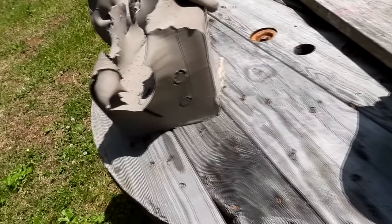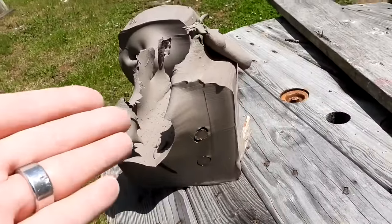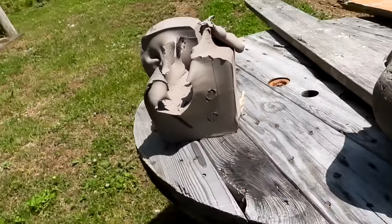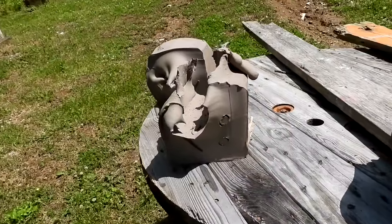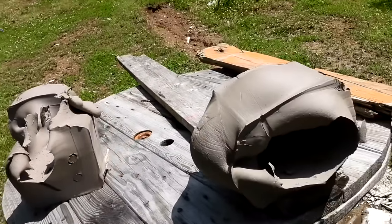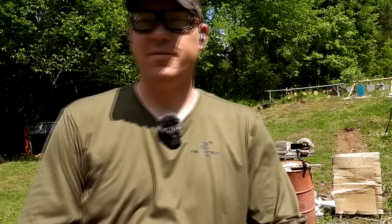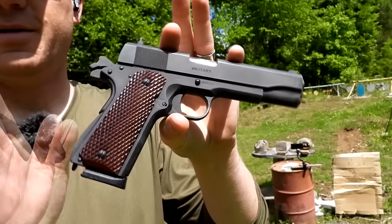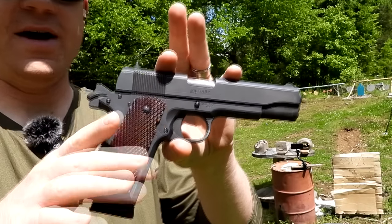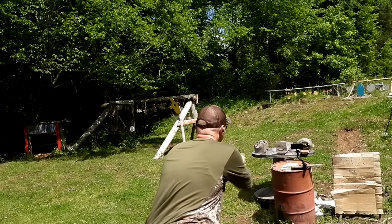I do have another block. That was pretty much dead center — 9mm 100% was dead center. Just for the .45 boys, in case anybody's going to complain in the comments that the .45 wasn't center enough, let's do .45 version number two. Put my holster back on my hip — got a beef strapped out here. Second try with the .45, see what happens. Maybe get a little bit more dead center this time than the last time.